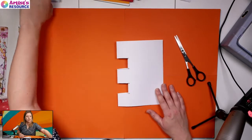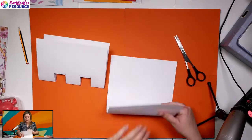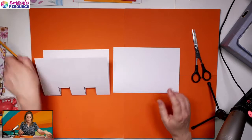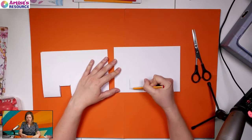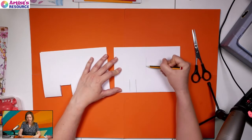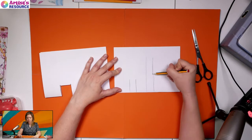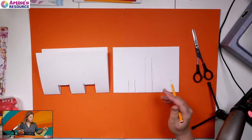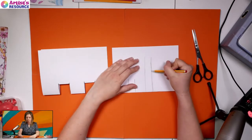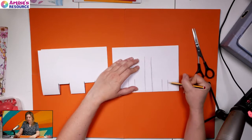While I'm waiting and letting Celeste do that bit, and whoever else is doing it, I'm going to show you what happens if you do a longer one. If I do something that's closer together, and then something that's longer, some longer lines. Don't worry if you do things like that, because this is the back and it will get covered. Then I'll do another two little things.